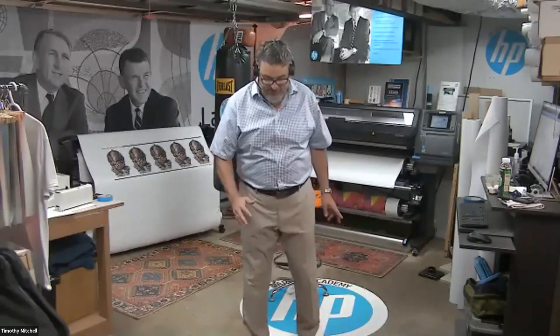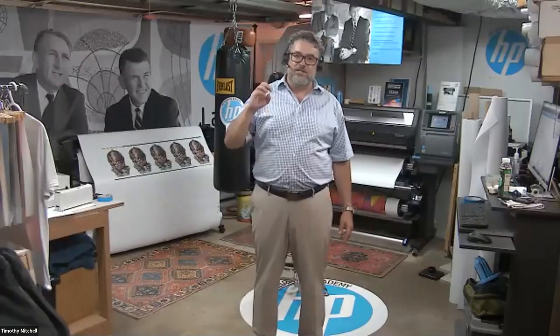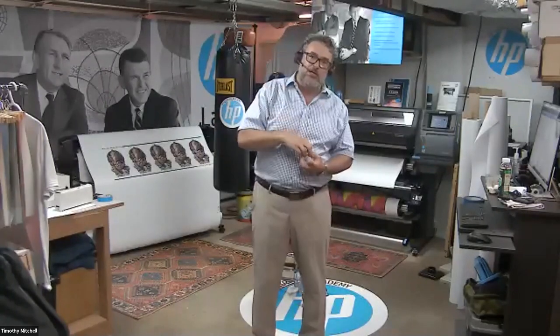Have you ever seen rare earth magnets, those really strong ones? It's analogous to standing on a seven-story building with a tomato, and inside the tomato is a rare earth magnet. Down at the bottom of the building is a cup and you're going to put the tomato in the cup — but the building is actually moving. The question is: how do we attract the tomato into the cup? That's where the chemistry comes in. The ink is charged anionically; the optimizer is charged cationically. When you release the tomato, the magnets pull it into the cup and control where we land the drop. Once it lands, we call it pinning — we prevent it from moving, it doesn't walk away.